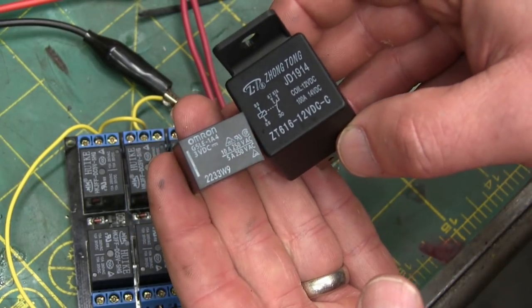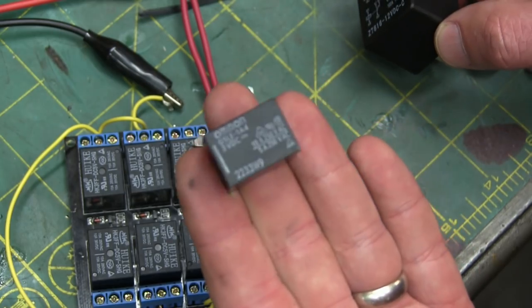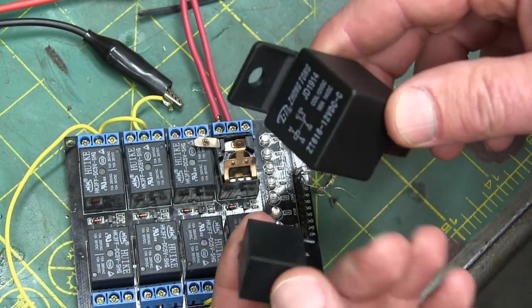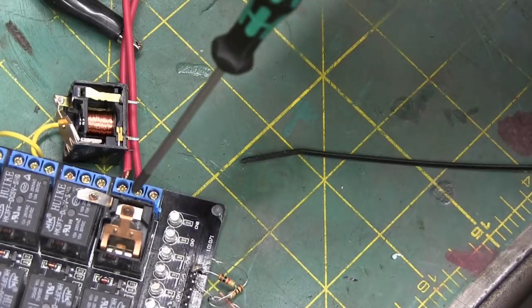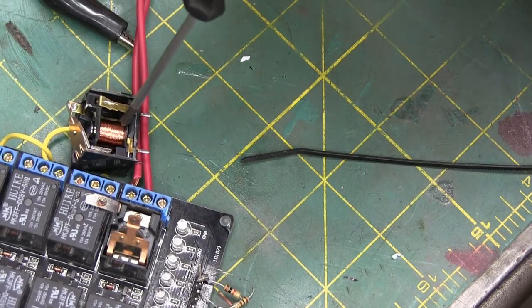While we're into the meat of her, we'll take another bite here. Just quickly, a chintzy automotive relay and a properly branded Omron name brand relay. We'll have these apart and see what the difference is. Having a wee look in between the Chow Hai and the Omron brand.